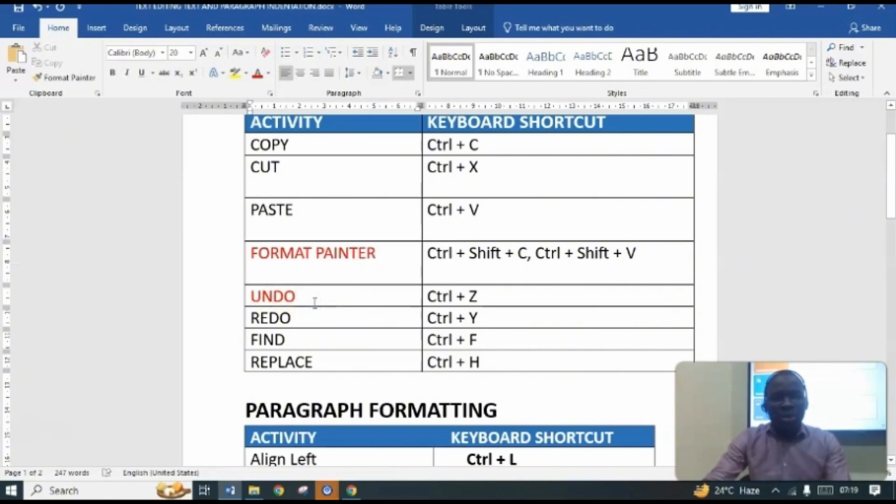For undo, you can use undo to reverse an action that you have already carried out on a task. For instance, I've applied a format here. If I want to remove it, I'll just undo the last action, that's Ctrl Z. So that makes that format be gone. I press that on the keyboard.